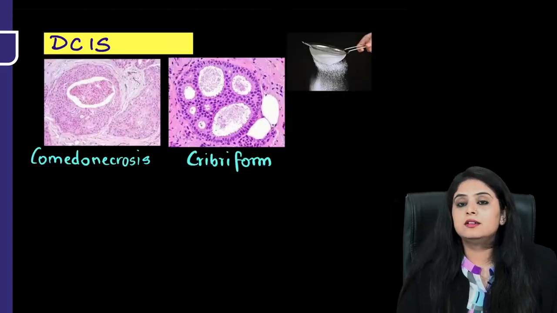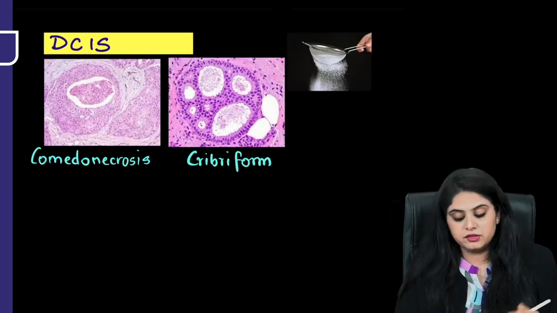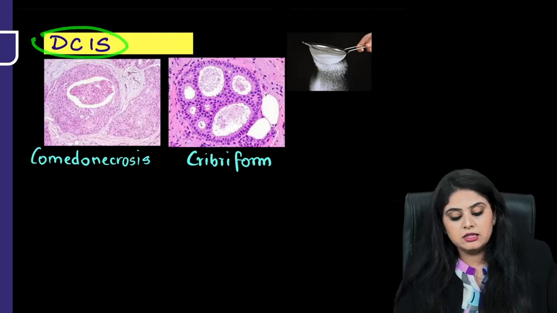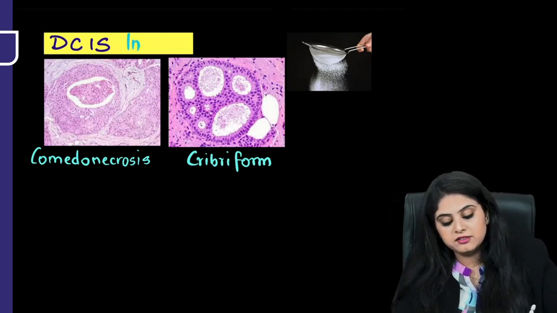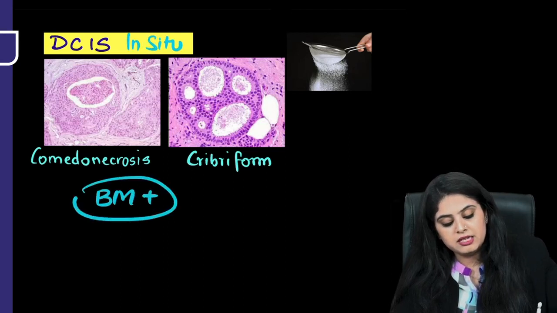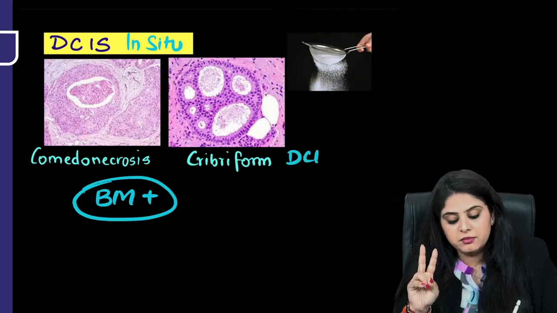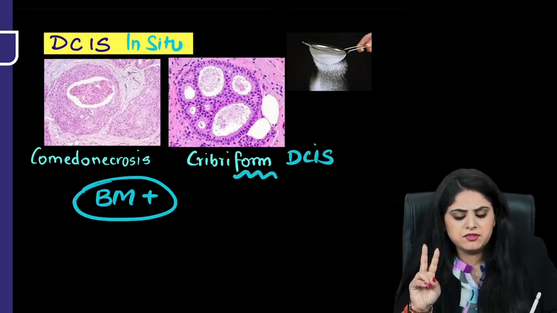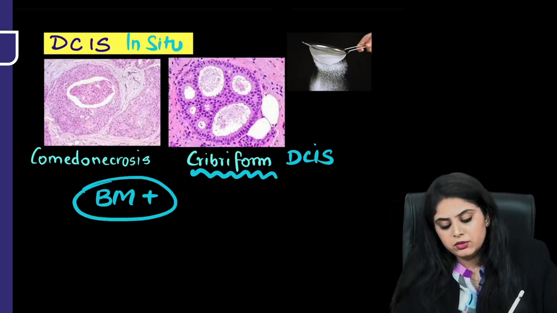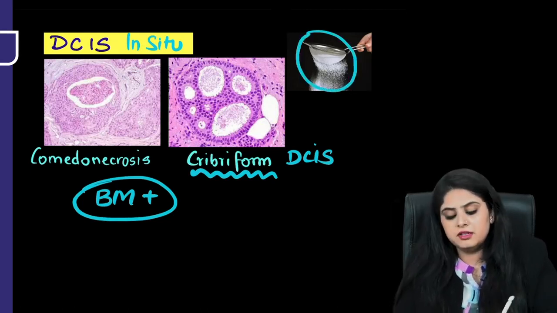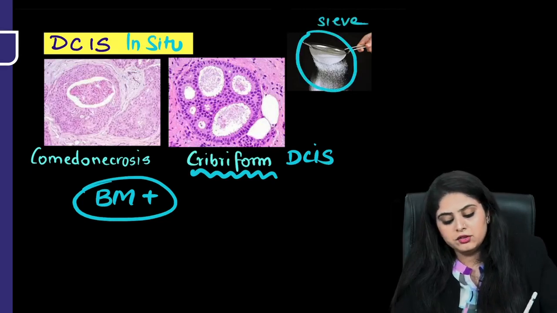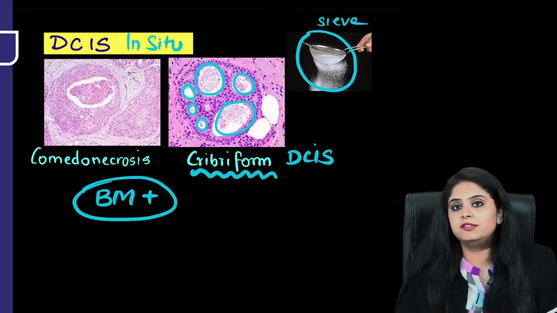Please note, I'm going on to the ductal tumors first. Meaning, we are talking about ductal carcinoma in situ. Guys, whenever I have an in situ tumor, that means the basement membrane is still intact. There are two types of DCIS. Cribriform DCIS. Cribriform, so everyone knows. What is cribriform? Cribriform means channi, sieve. So you can see these holes of a sieve or a channi inside it. That is a cribriform DCIS.